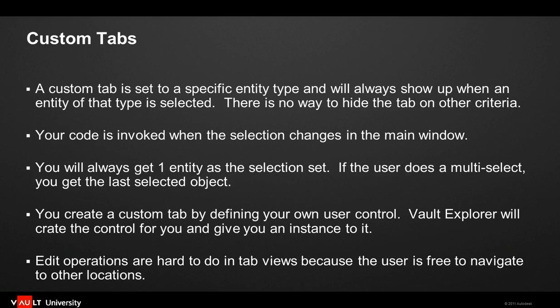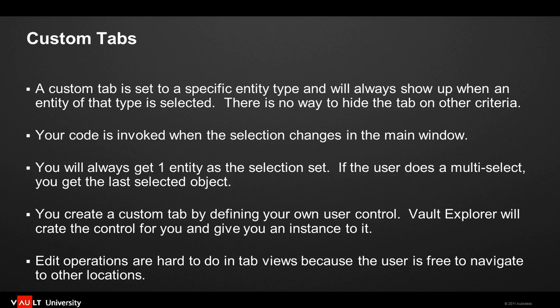Okay, so some of the mechanics of it. When you set up your custom tab, what you're going to do is build up a user control. You can do this pretty easily in Visual Studio. You set up a new user control, and it's kind of like a dialog, but you don't get the dialog buttons or anything like that. It's just kind of a gray box where you can drag controls into it.